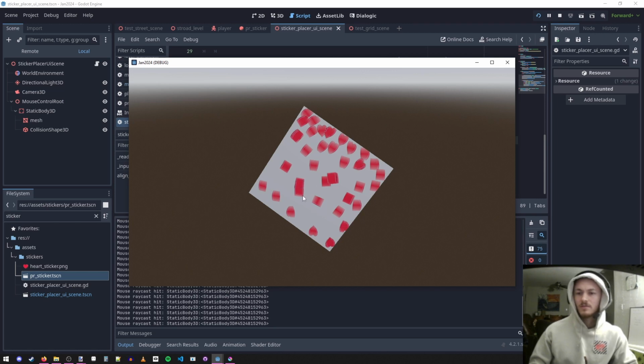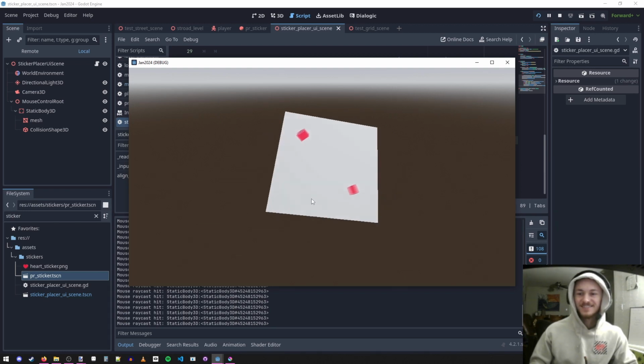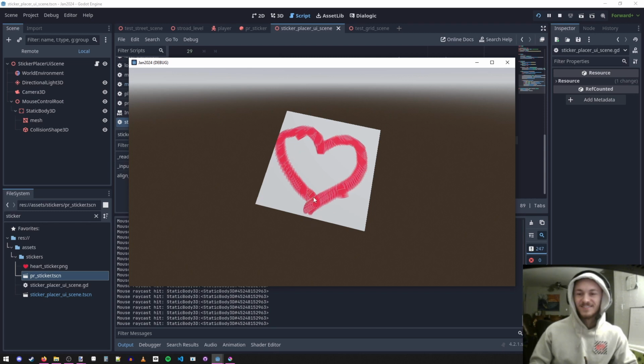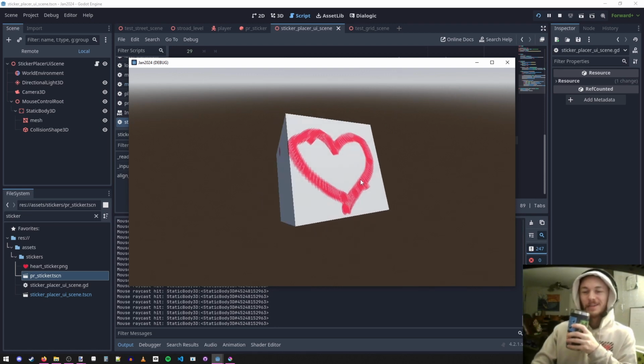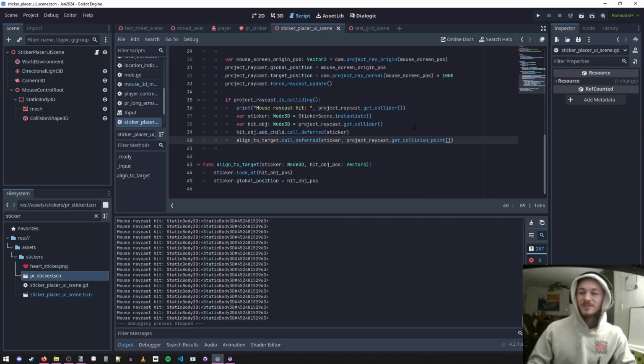We gotta figure that out. Wow. The sticker works. The sticker works. Oh, that's great. That's amazing. All right. We have a sticker placing.